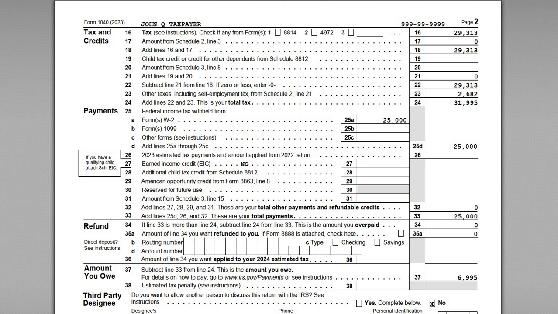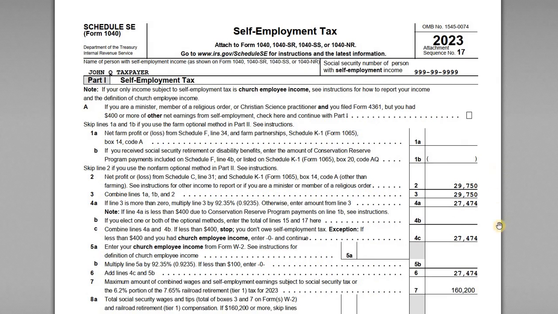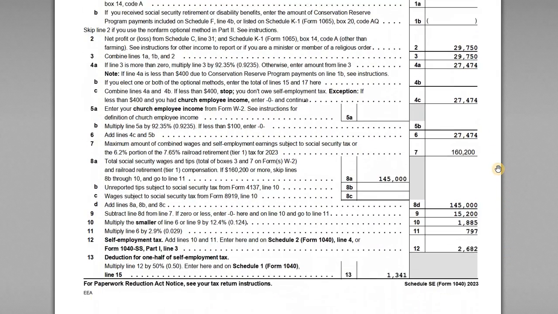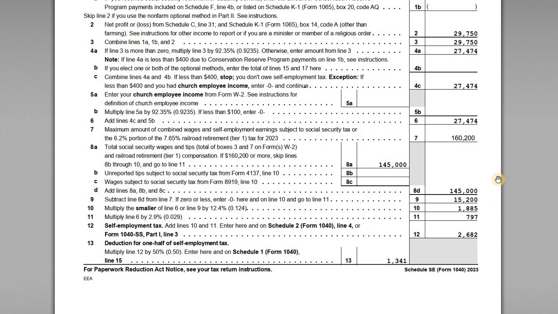All right, so that covers it for this tutorial. I hope that was helpful. Again, it's really important to remember that if you have any kind of Schedule C income, or if you have income passing through from a partnership, which is line 1 ordinary income or guaranteed payments subject to self-employment tax, you need to factor in any other W-2 wages or unreported tips, right? These types of things are also subject to Social Security taxes, right? Make sure you're not overpaying above the yearly cap limit.